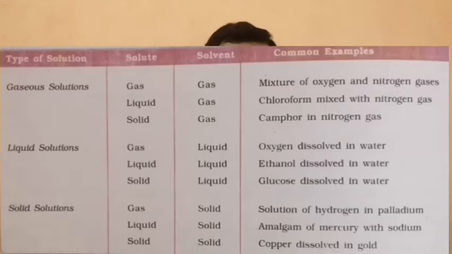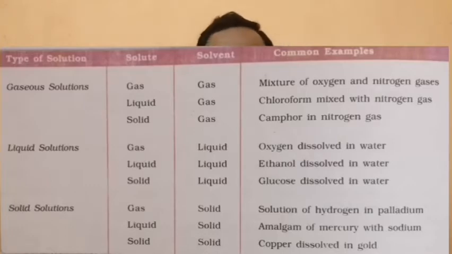Then come to our third part where the solvent is solid and the solutes are gas, liquid, solid. Now gas in solid, it's solution of hydrogen in palladium. This is the only example we have where gas is dissolved in solid. This process is called occlusion. Occlusion of hydrogen gas in palladium means incorporation of hydrogen gas into the cavity of palladium so that it forms a homogeneous mixture. It does not form with other metals like nickel or platinum. Palladium is the most suitable metal for this.